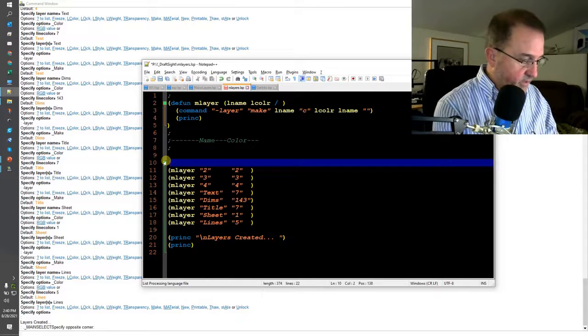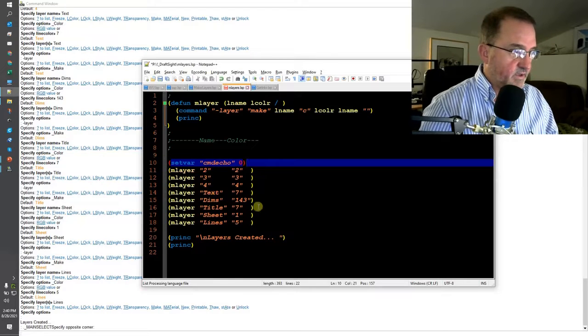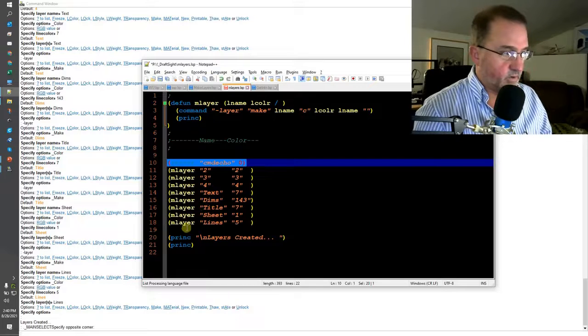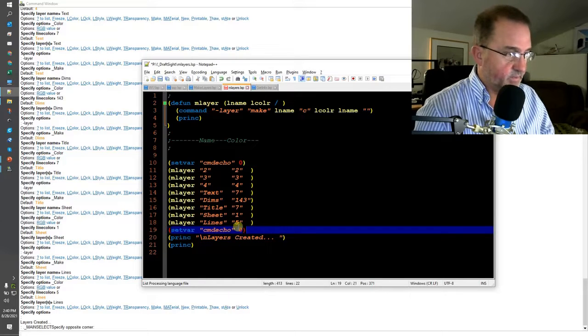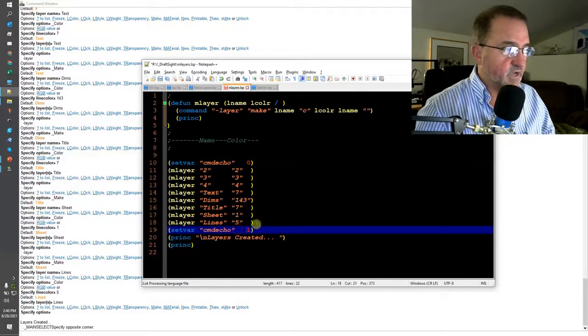But something I might do here is set one of my variables called cmdecho to 0. I'm going to turn command echo off, and then when I'm done, I'm going to set it back to 1 and turn it back on. Just a very slight change in how I do this.